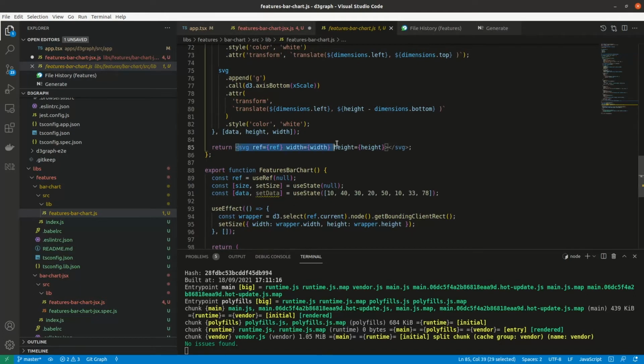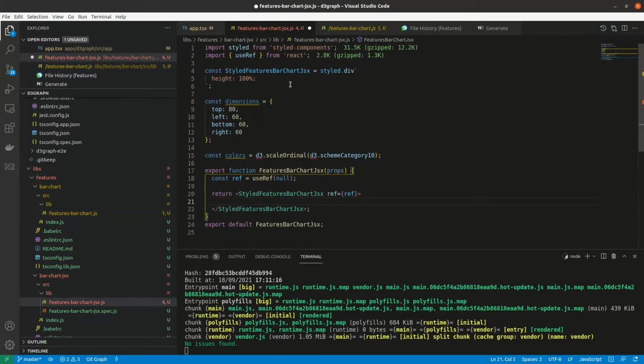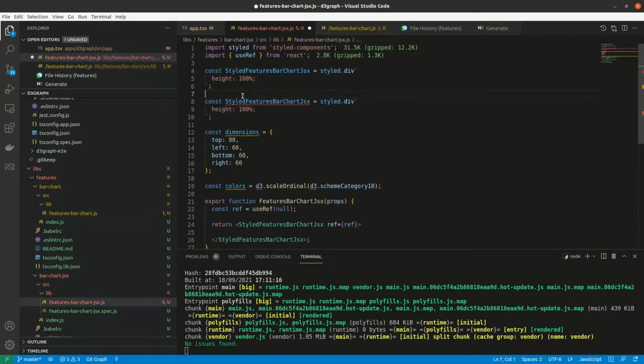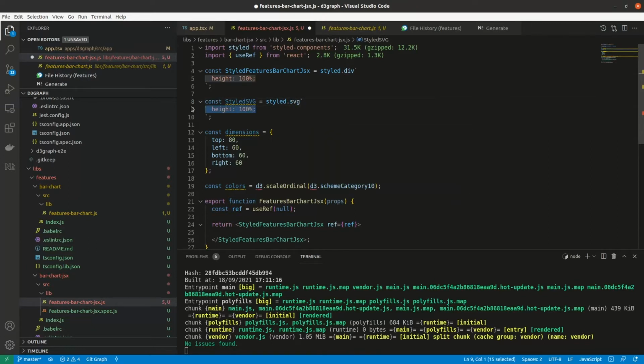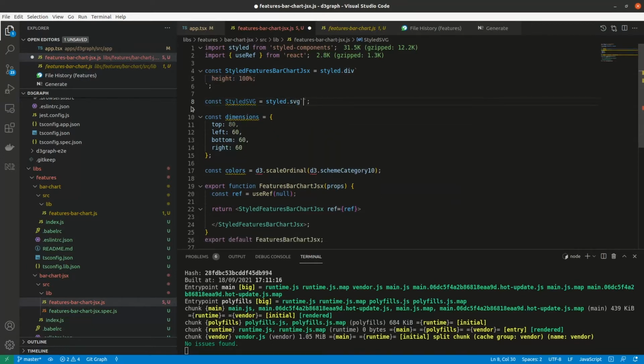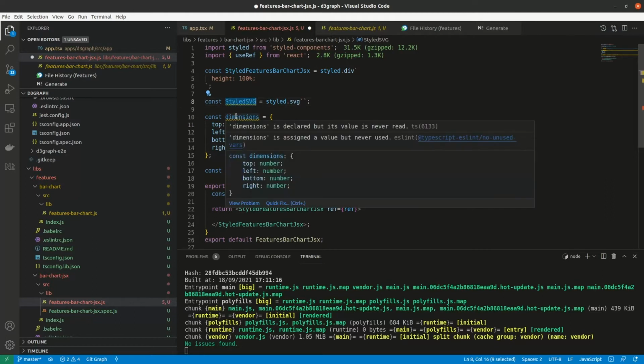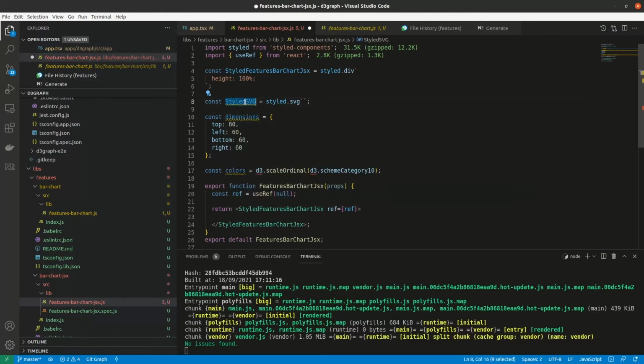So I will create an SVG, but I will use StyledComponents to create that. I will just call it styled SVG and give it a type of SVG again. Don't need to do too much here. If you want to add some more styling to it, we can use it that way.